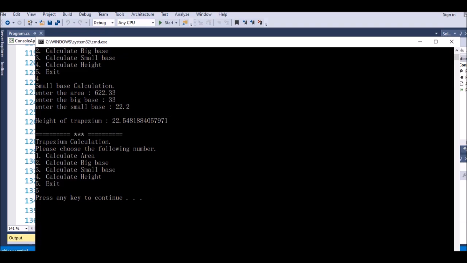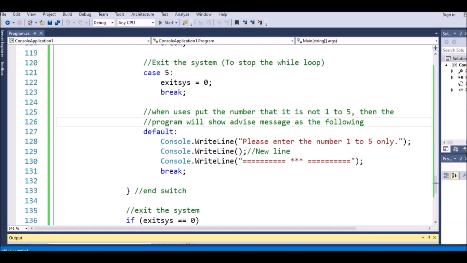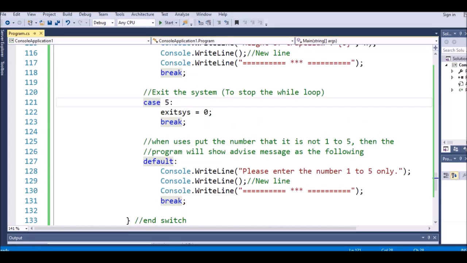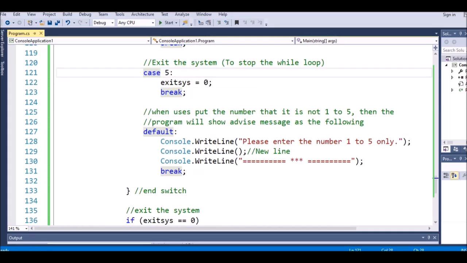So when we exit, we just put the number 5, but when I want to make the program ask the user whether the user wants to exit or stop the program or not, we will write something in the program. So in here I will write this one.